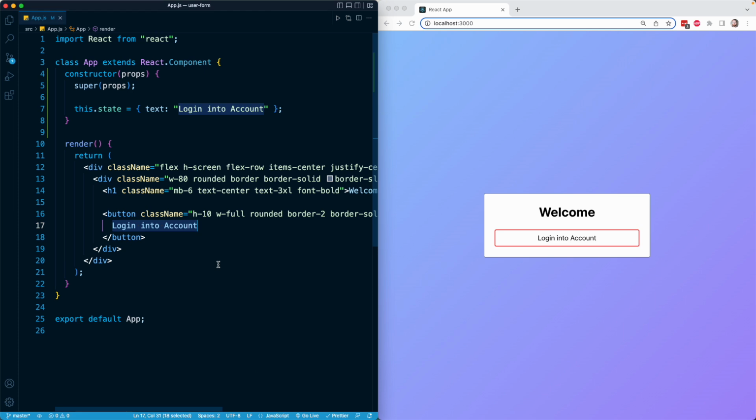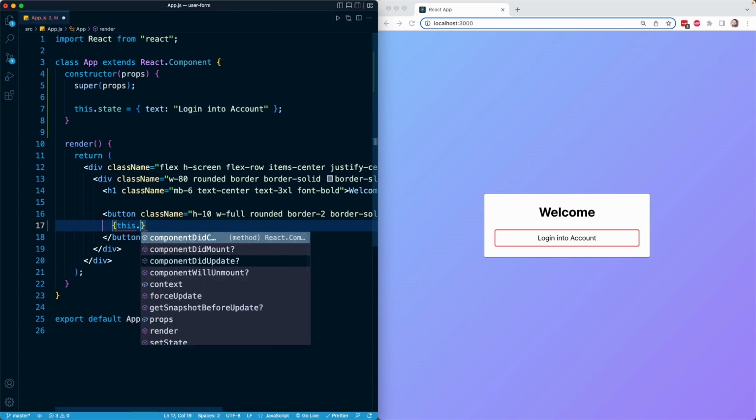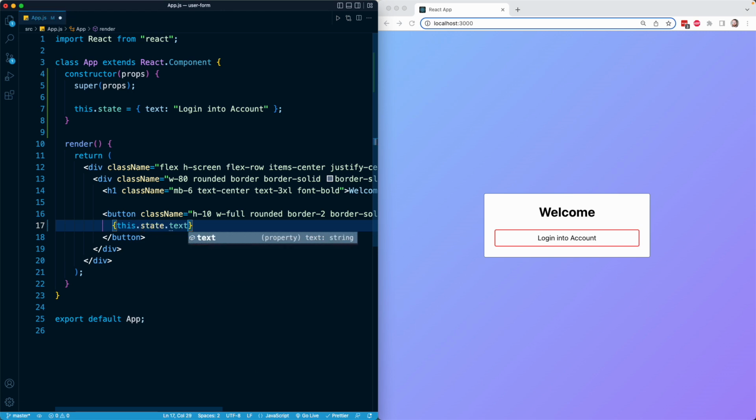So that's something really nice to have in our state, because if I reference this.state.text here, I know that as the text property on our state changes, React will force a re-render, which we can make this be the most up-to-date text that we want to present to the user. When the user is in login mode, we can show them the text as it currently is, which is login to account. But if we change the text piece of state to register, then React will re-render, and then this will be replaced, of course, with the most up-to-date value of the text property, which will be registered.